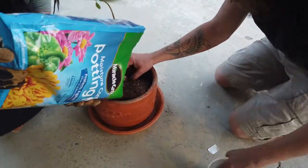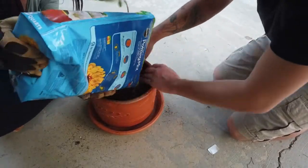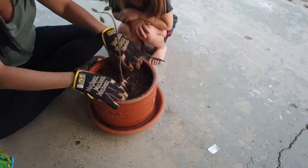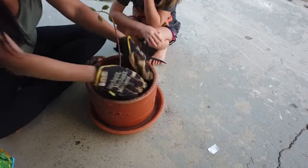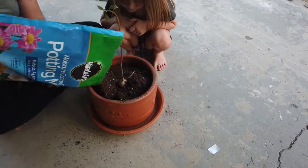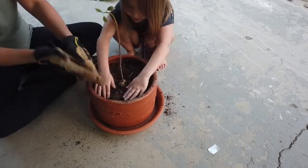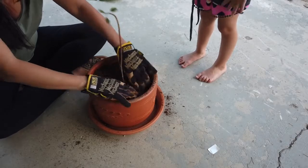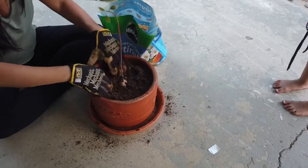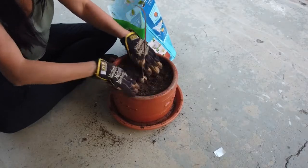But once it grows to 6 inches in your pot of water, then you clip it back 3 inches. So I had already done that, and once it grows 6 inches more is when you can put it in a 10 inch diameter pot. So that's what we're doing here. My daughter loves to garden, so she is there helping me. And then we just give it a good water, and I also had to pinch off the top two leaves. Every time it grows another 6 inches, you just pinch off the top two leaves, and that promotes the growth even more. And so it will end up being a bushier tree.